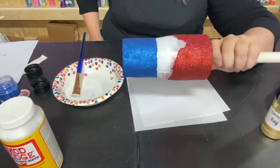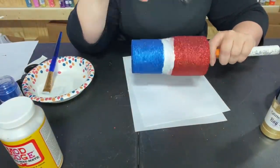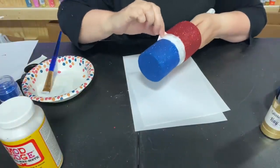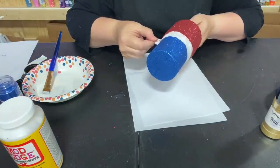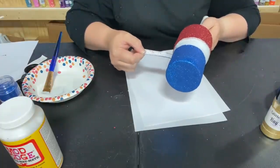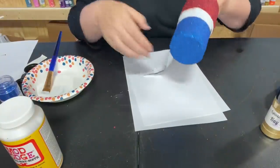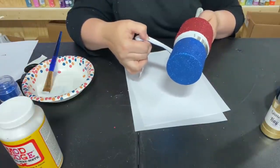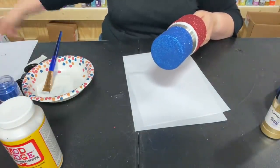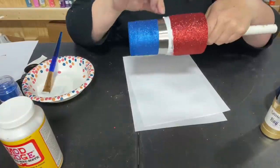So now that we have done two layers of the red and the blue, we will go in and take off the vinyl. So just find one of your edge pieces, and then slowly peel it away. Glitter is going to pop off and be everywhere. That's part of the fun, right? And it sticks to you like crazy. So as you can see, it ends up giving you very nice clean lines. Lost my edge, there it is.